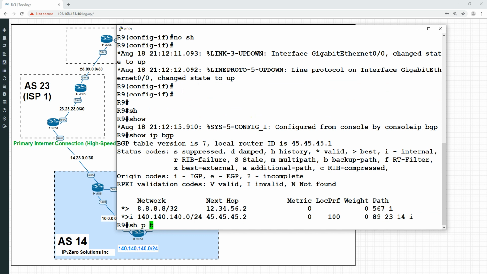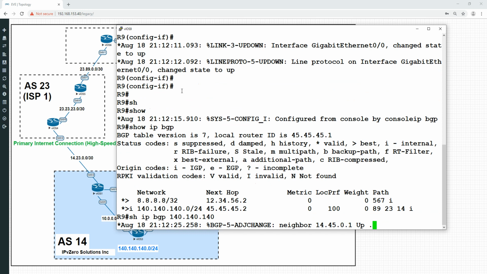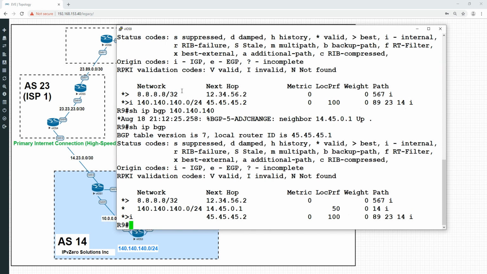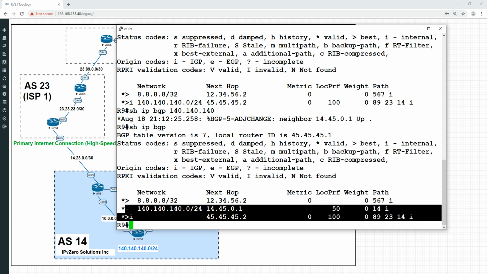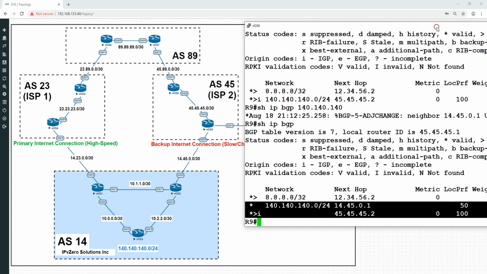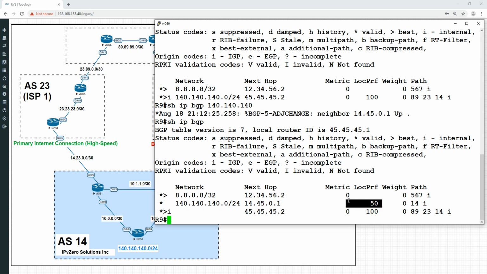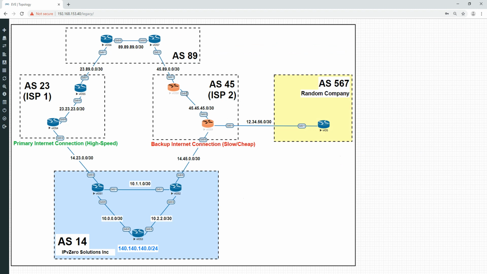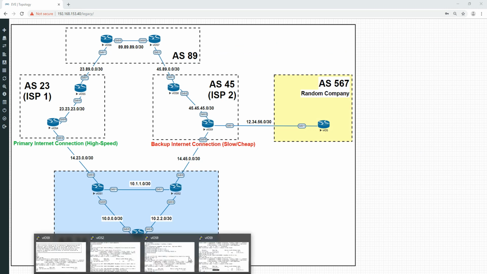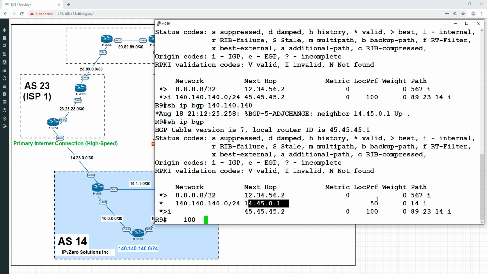Okay, so show IP BGP 140. Right, okay, so that's what I should have been seeing here. So we've got the route here, and as you can see, this is the 140 route, okay? The initial path is 50. It's been changed to 50 now, and the other path is at the default of 100. Now you can see the other path is the best path, okay? That's that one there, and it's going through 45, 45, 45, 2, rather than the 1445, you see that? Just go back to that. The 1445 has got a local preference of 50 now, and the other one has got its default of 100, and it's going that way.